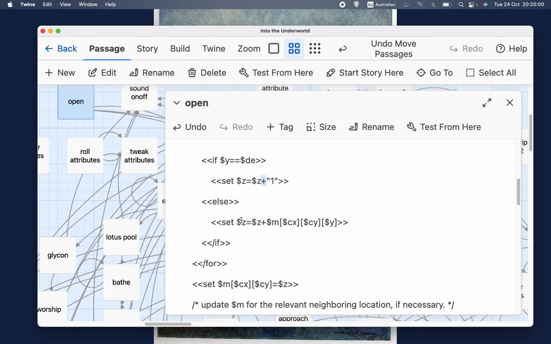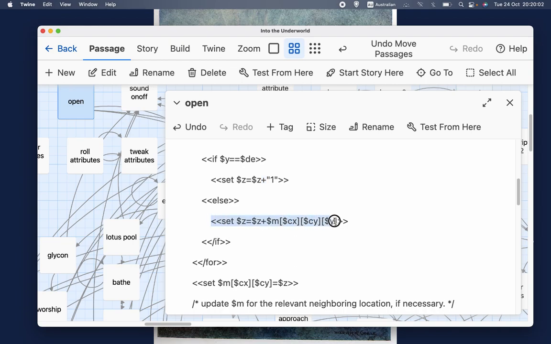So otherwise, set Z equals Z plus the yth character of m cx cy. So cx is your current x location and cy is your current y location.